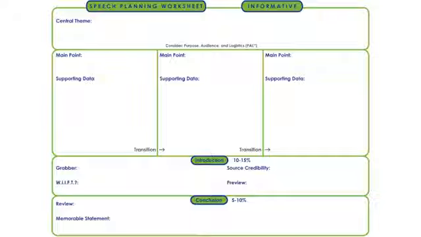Pick one that's going to be logical, and then go back to all that information you collected and begin to chunk it into parts. 3 to 5 main parts of the key idea, and then begin to support that information with not just facts and figures, but the stories, the examples, the visuals. And so what I'm going to show you is a planning sheet that's going to help you organize all this material. And you're going to see there are 3 key ideas here, and then there's supporting, and then there's a place to be writing your transitions. So ultimately you're telling a story. There is flow. The audience can follow along.